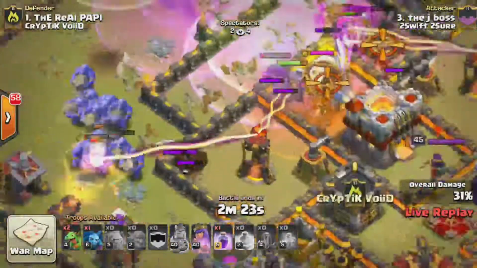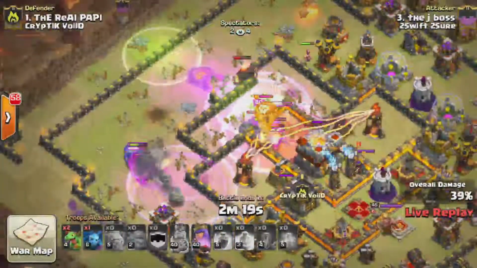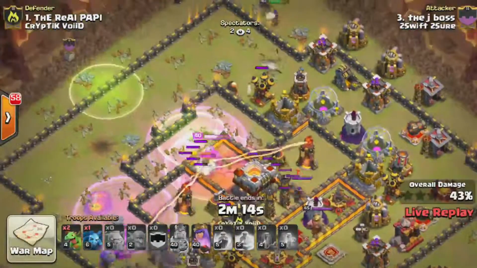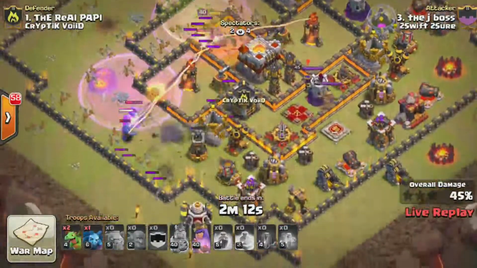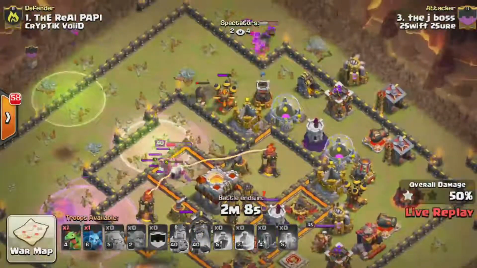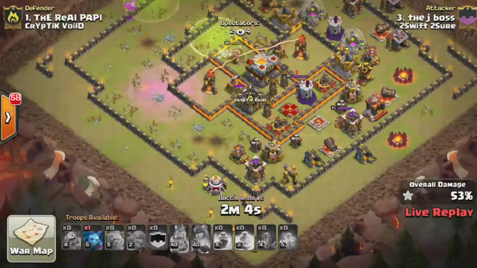Oh no! What are these bowlers doing? Come back! Bowlers, come back! They're not looking like they're going to come back. This golem did just pop in the middle, which means he's not going to get the 2-star. And this base has already previously been 1-starred, so it's not looking super good for him. I don't think he's going to get the 2 stars.